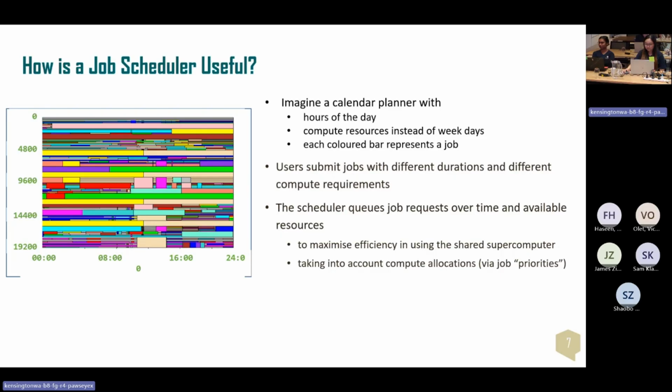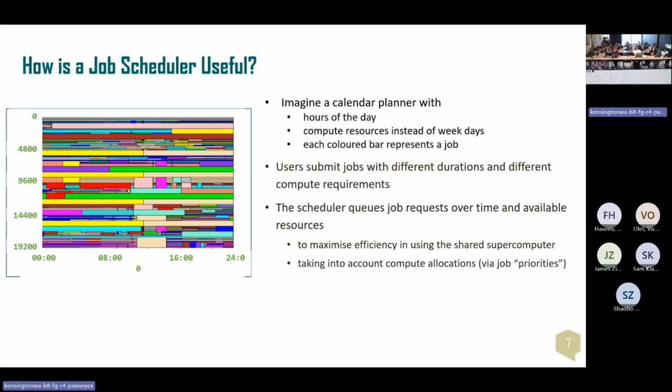It had 19,000 cores, and then along the x-axis you have 24 hours of it scheduling jobs, and each different rectangle color is a different job that's being run. You can see it's not necessarily distributing those jobs contiguously.